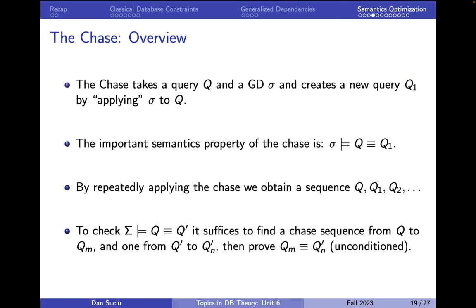Now, the important semantic property that this query holds, that our syntactic construction needs to enforce, is that under the assumption of the constraints sigma, these two queries are equivalent. That is going to be the important semantic consequence. Now, once we get Q1, we can repeat the process and chase again and again. And then in order to check query equivalence, we need to chase both queries. If we are lucky and the chase terminates, then we get that canonical database that we needed, and we just check that they are the same. And if we are not lucky, then at least if we can find two chased queries that are equivalent, then they are equivalent. Don't worry, this is a preview of what's coming on the next slide.